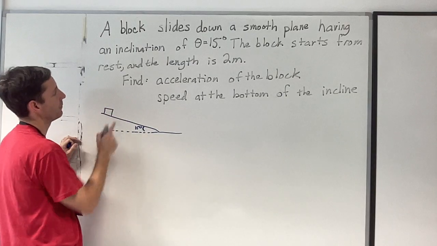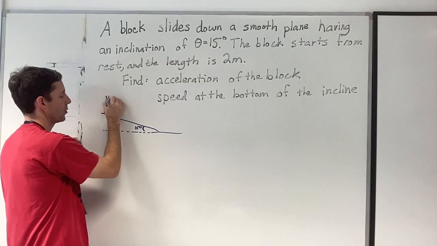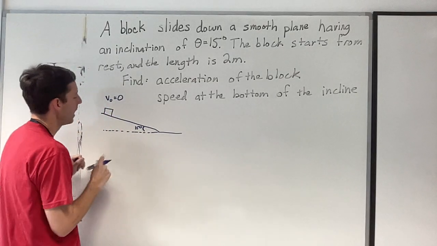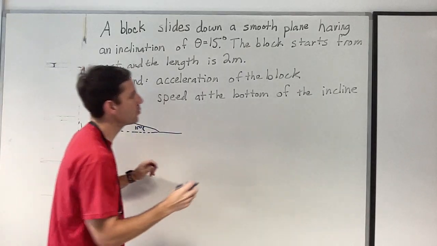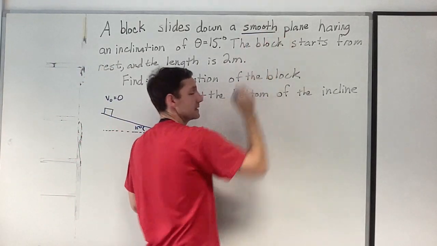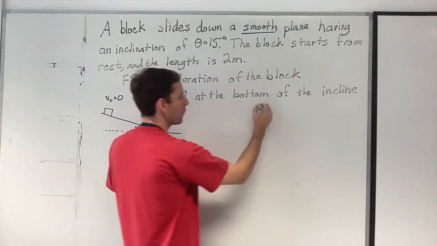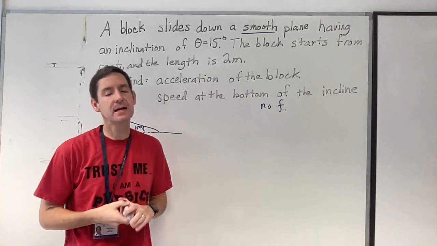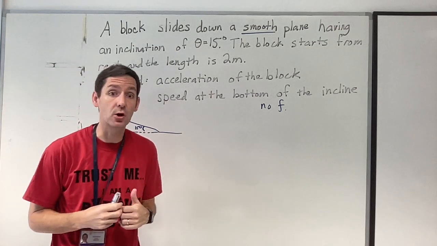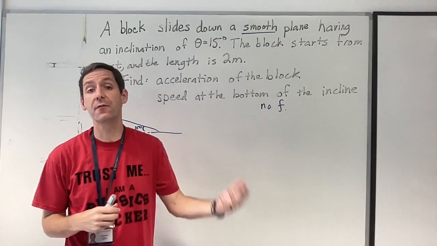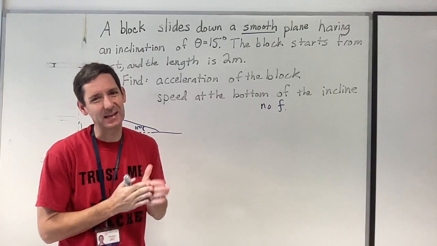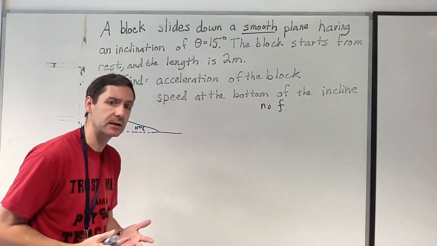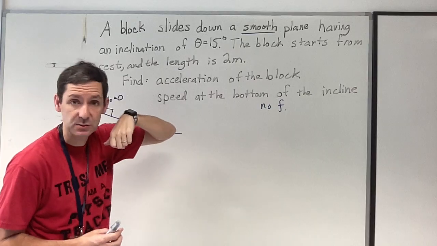It starts at the top, starts at rest, so I know my initial velocity equals 0, both horizontal and vertical, right? It's going to slide down this smooth plane. I want to point that out. When they say smooth, that means no friction. All right, so if you see smooth plane, generally that means that we're considering that there is no friction in the situation. If you see a rough plane, then that usually means that there is friction, all right? But that's one of those things where they won't clearly come out and say it, but in this situation they just say a smooth plane.